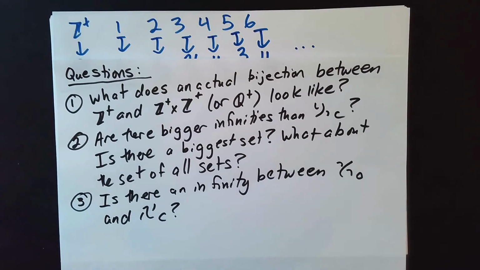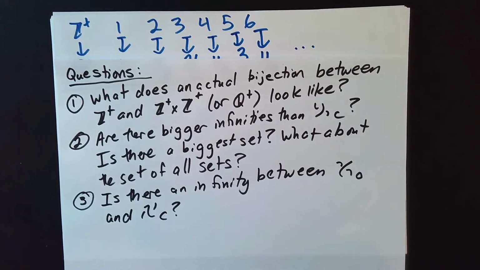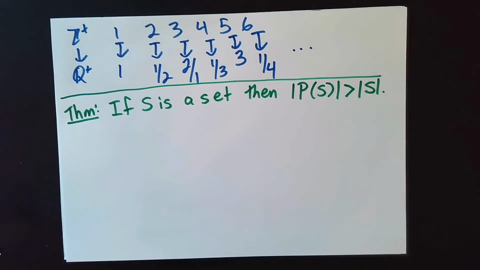But there is a bigger set, namely, the set that's larger than the real numbers that's easiest to write down is the power set of the real numbers. In fact, I'm going to prove a much, much stronger result than that, also from Cantor. Namely, I'm going to prove that if I start with any set that I like, the size of the power set of that set is always strictly larger than the size of the set itself.